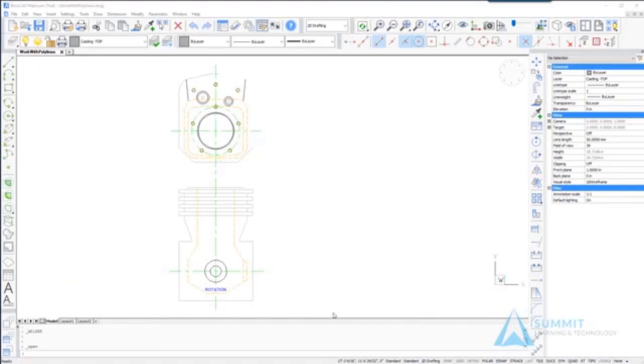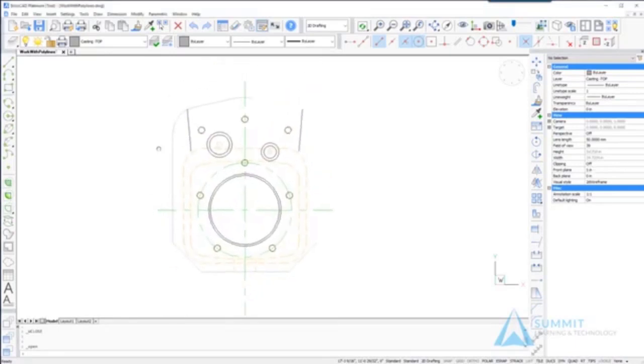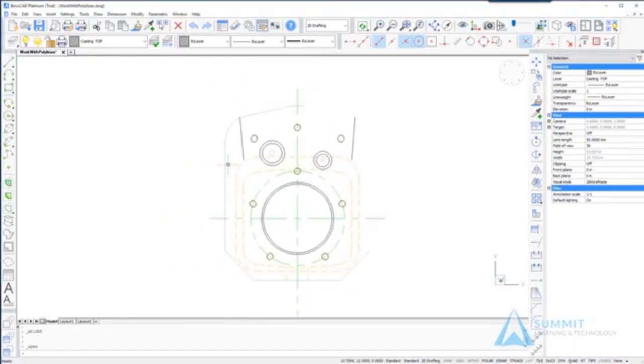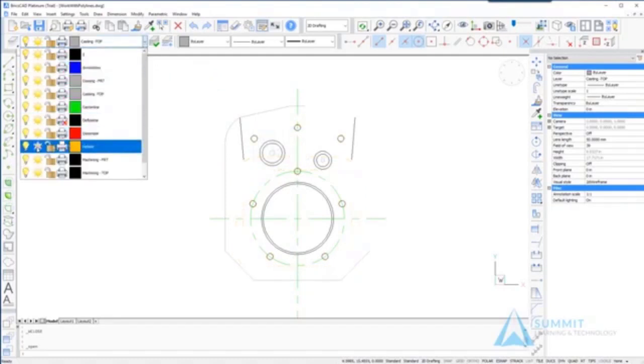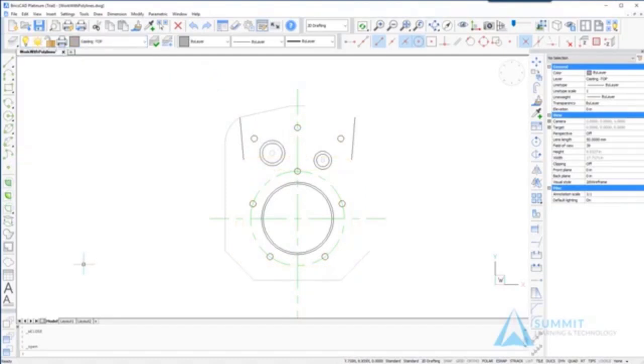Polylines are a specialized form of line object or entity that can consist of more properties than your traditional line object. The first thing that we're going to do is clear up the view a little bit, and we're going to freeze the hidden line layer, and that'll get that geometry out of the way. So let's use the layer control and freeze the hidden layer, and then we'll begin to create our first polyline.